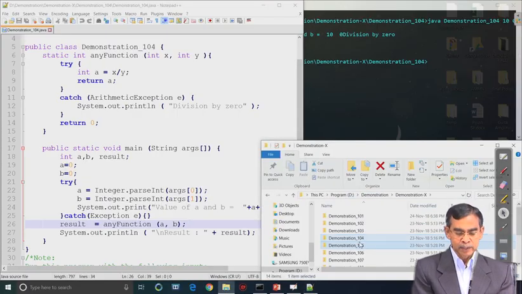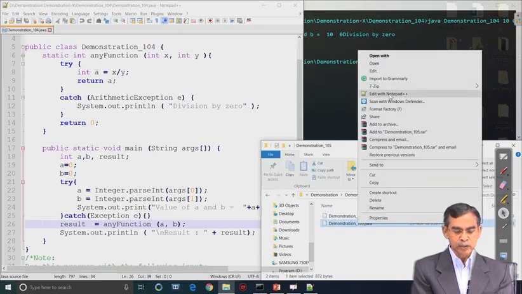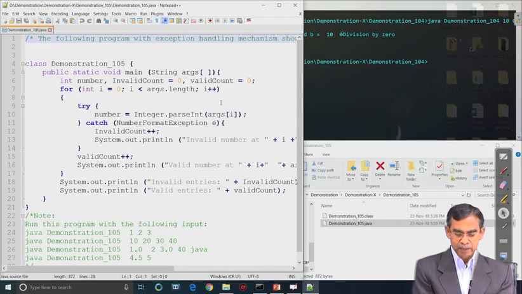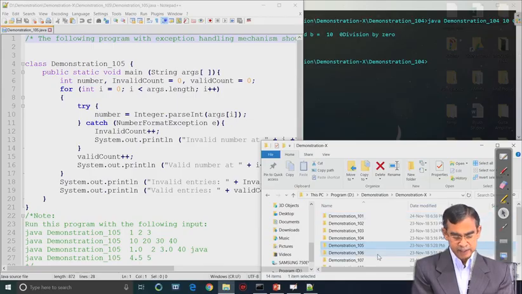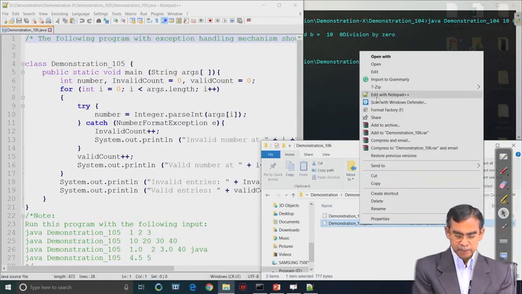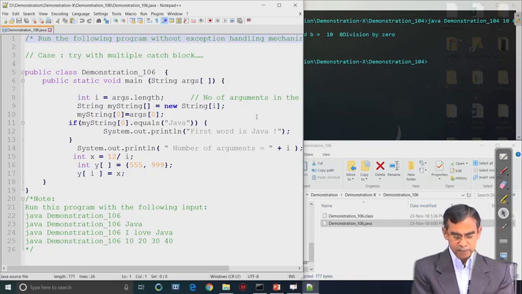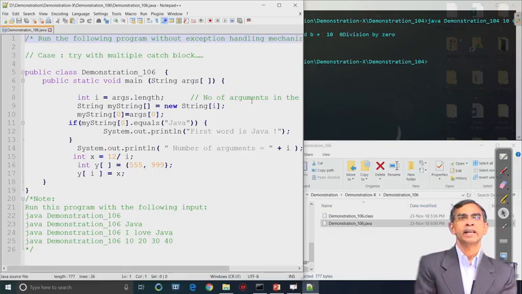Now, the next example is about how a robust program can be developed. Again the same thing, if we run the different cases, we can skip. Let us go to 10.6: run the program without an exception handling mechanism for some input. Let us see the 10.6 program. As we see here, this program again includes exceptions in many regions.